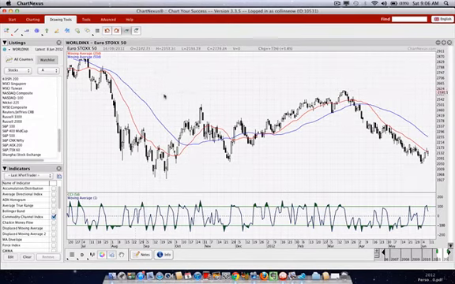Do trade with money management. In general, I wouldn't overextend at any point of time. If you're using CFD, I will keep at least 50% in cash, only using the other 50% as my trading capital at any point of time. In my view, that is a very safe money management rule. Some use up to 70%, but for me, I use up to 50%. Don't get a margin call. If you get a margin call, it's not a nice thing. So what I want to do is always trade with money management.